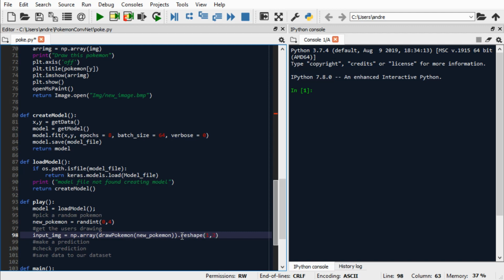Just have the one image, 255 by 255, and a new dimension for color depth, exactly like we did when we were loading the seed images. And we're also going to normalize it. Just going to do all that really quickly in one line here. So now we can move on to making a prediction.